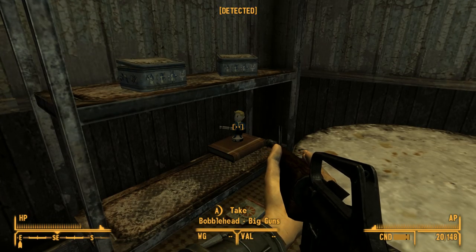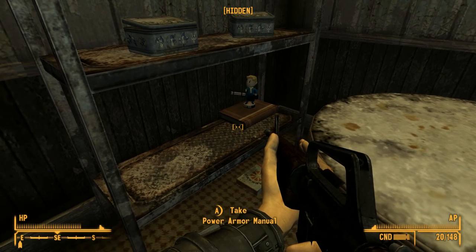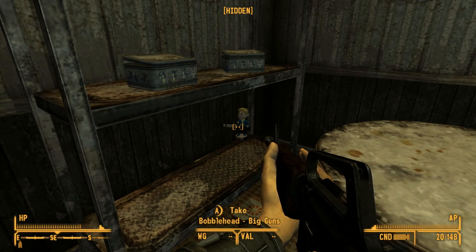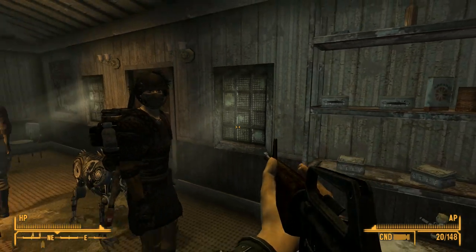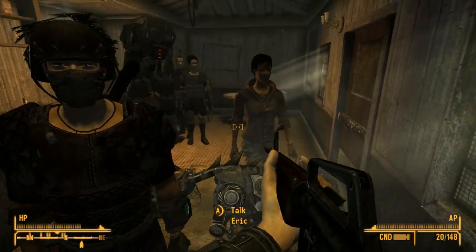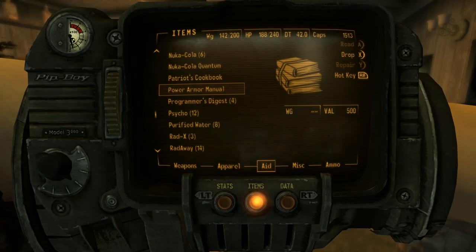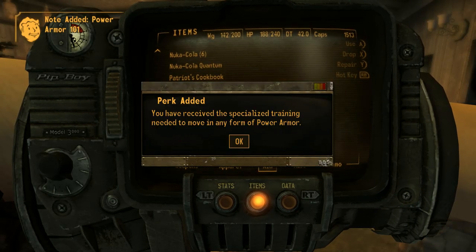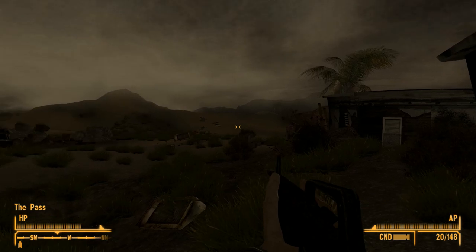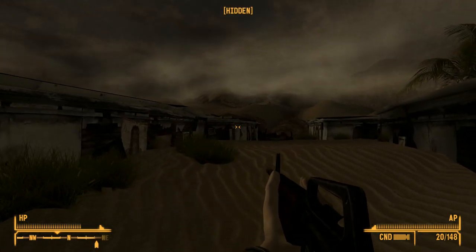Ooh, but I'll say, one bobblehead, which we're not allowed to take for some reason. Ooh, I'll take a power armor manual, though, but not that bobblehead. Apparently there's a power armor manual just sitting on the bottom shelf of this random bar. All right, then. Do I consume this? And there we go. Now I can put on power armor. Marvelous. That's a very, very odd spot indeed for power armor training.